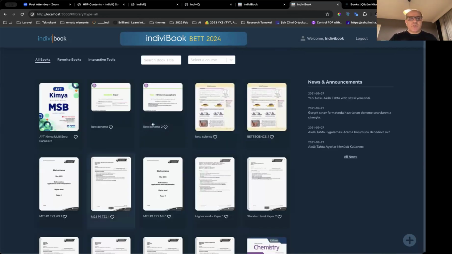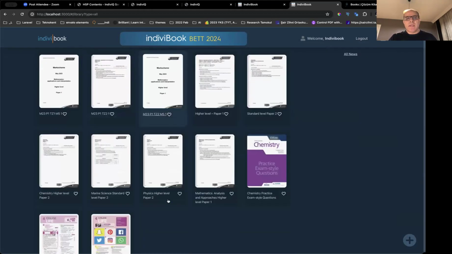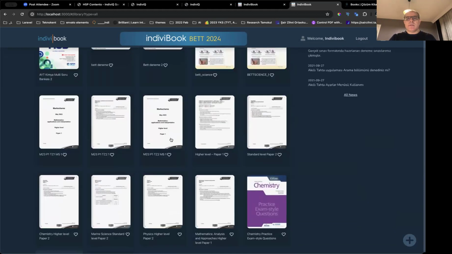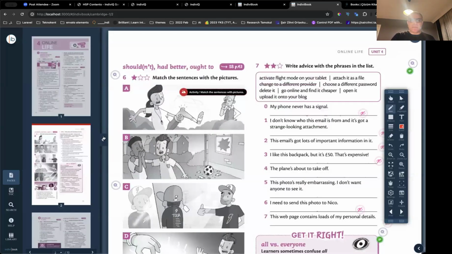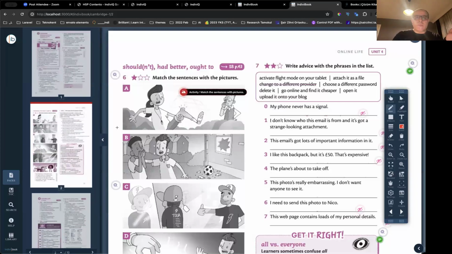Let me show you. Whenever you use a PDF, you need to download it, and it takes some time. But in our system, it only downloads the first page, so you don't need to wait for all the content to download. It's a plus for students and teachers. This tool is mostly used by teachers on interactive whiteboards. In Turkey, almost all of our schools have interactive whiteboards, so this tool is mainly used by teachers in the classrooms.